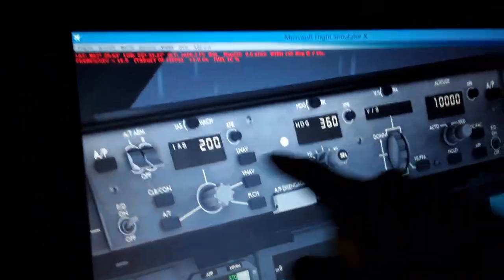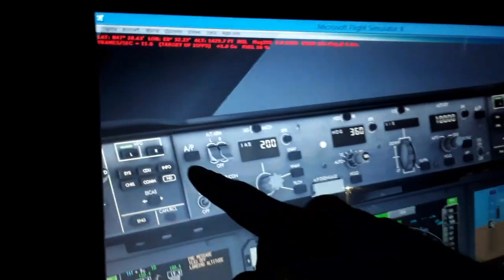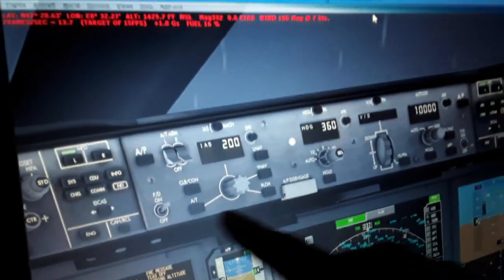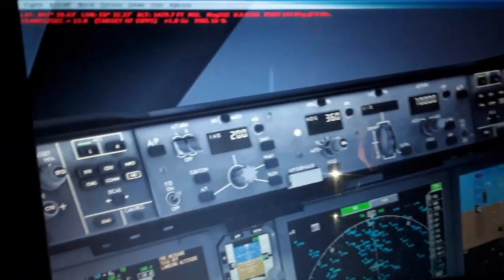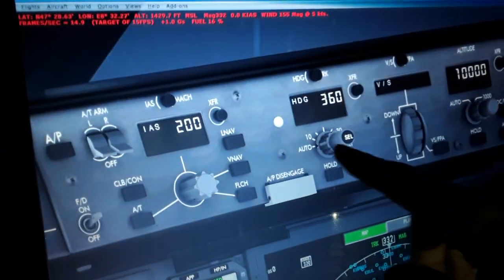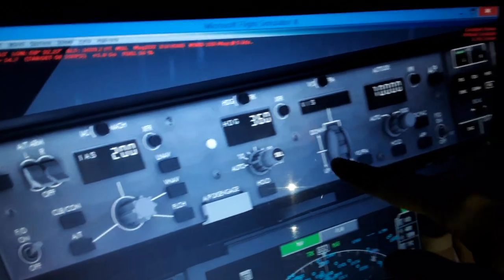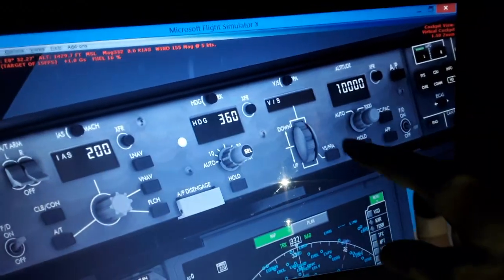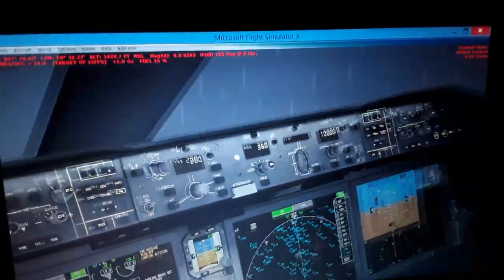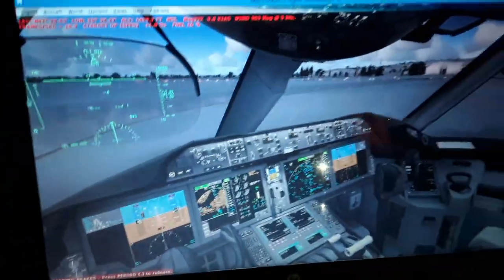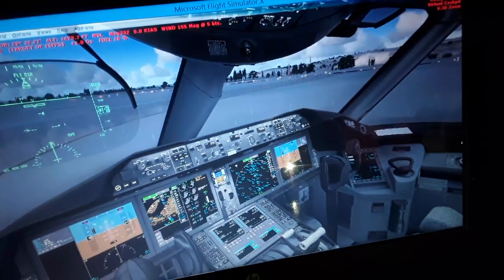When we change something, it also displays in the navigation display. Autopilot engage, disengage, flight director engage, disengage, auto throttle, left and right. So we have the airspeed guidance, the heading guidance, the vertical rate of climb and descent of the aircraft, and the altitude selected. VOR localizer approach for auto land, also a function of the Boeing 787.